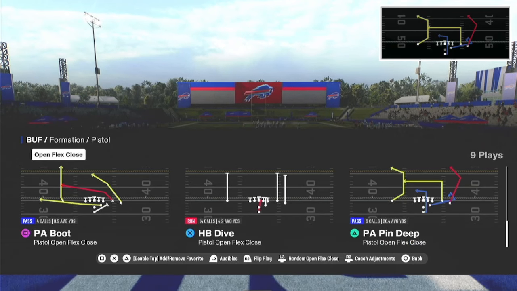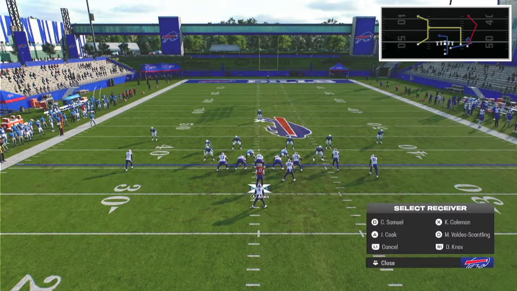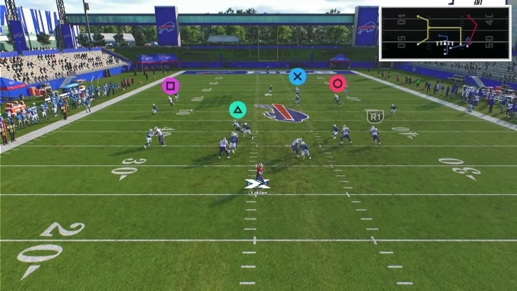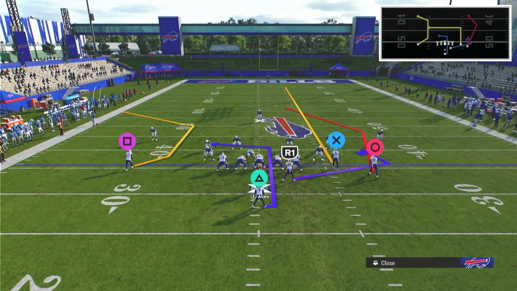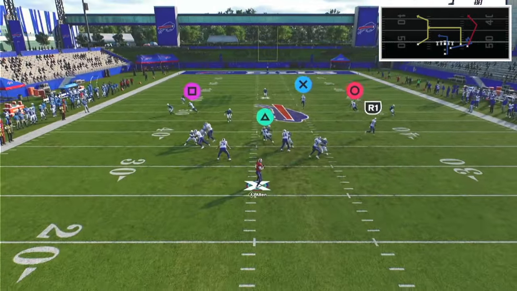Cover 3 does not stand a chance against PA pin deep. All you want to do is go ahead and put X on a streak, snap the ball, and watch the magic happen. As long as this post doesn't stop running, you can throw it in for a one-play touchdown every single time. Right there, we kind of got shedded. I like to put my tight end on a flat a lot of the time out of this formation. Really nice check down option.